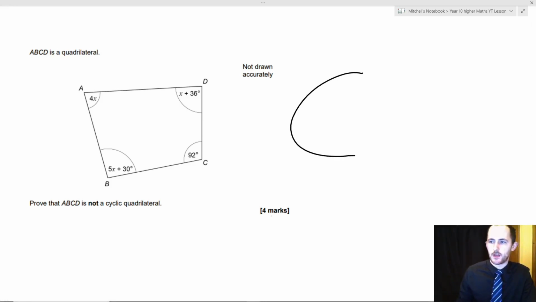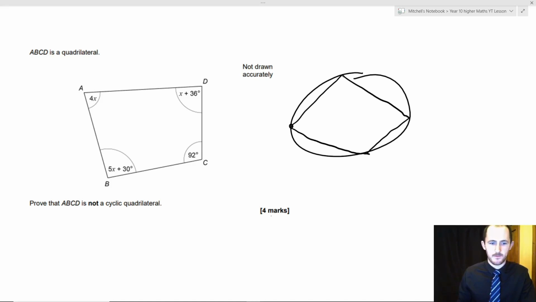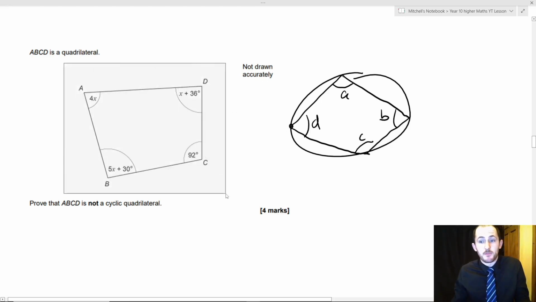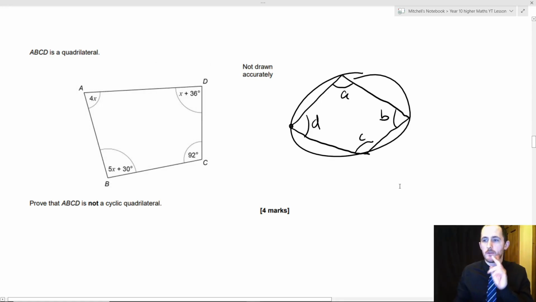Well, if I draw a circle or a potato, a cyclic quadrilateral has all of its points on the circumference of a circle. And the opposite angles add up to 180. Well done, Lila. Perfect. Okay, so if I label up all these angles, A, B, C, D. So there are two ways to tell if something's a cyclic quadrilateral. One, are all of the points on the circumference of a circle. They haven't shown me the circle, so I don't know. Two, if it's a cyclic quadrilateral, then the opposite angles add up to 180 degrees.